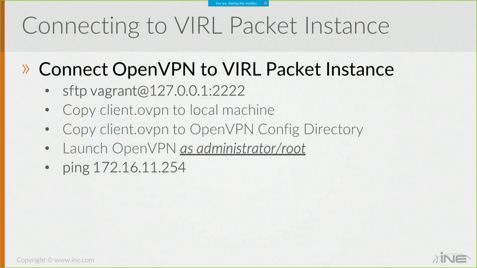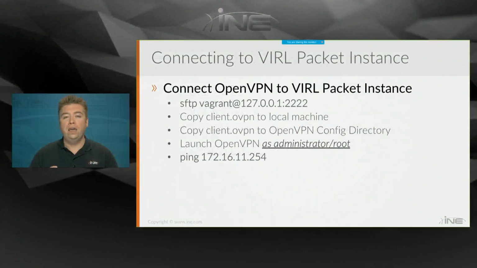Now, I did get a couple of customers that asked questions about this that ran into some problems when they were running the OpenVPN client. And I think most of the problems come from this. In the case of Windows, I'm not 100% sure on macOS and Linux, but if you don't run the OpenVPN as administrator, if you don't run it as root, it's not able to add a route entry to your local routing table, basically to do split tunneling.